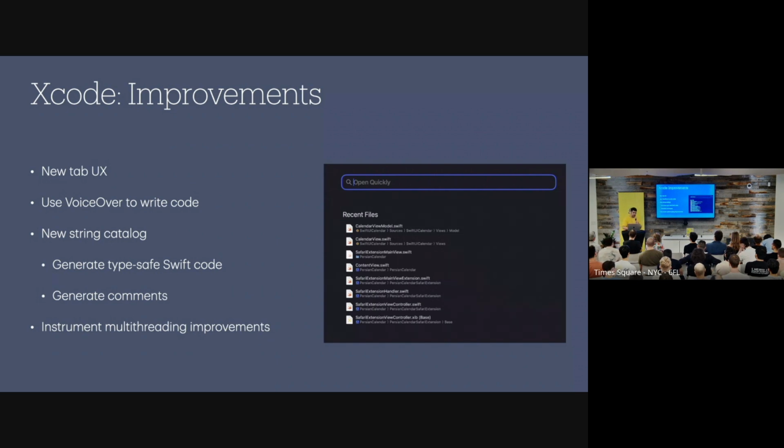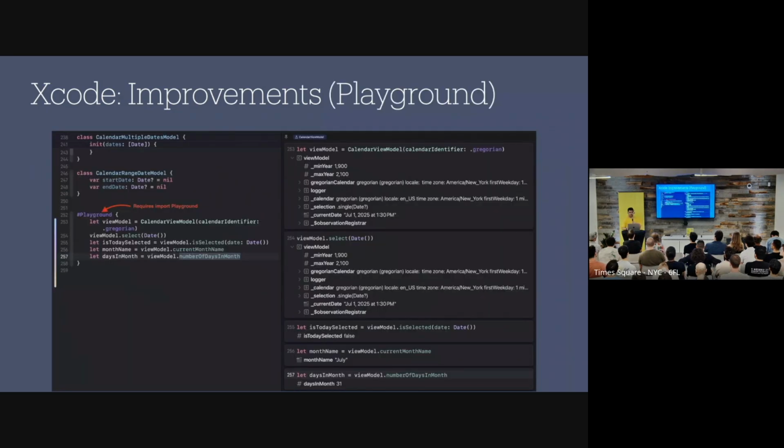Some of the improvements that I'm not going to go deep into: they've done a lot of improvements on Instruments, on how to debug your SwiftUI, and how to know when the renderings are happening. They've done so many improvements about multi-threading and CPU usage. These are all things that I'm not going to go into, but they're also important. If you care about them, I highly recommend you go watch the videos.